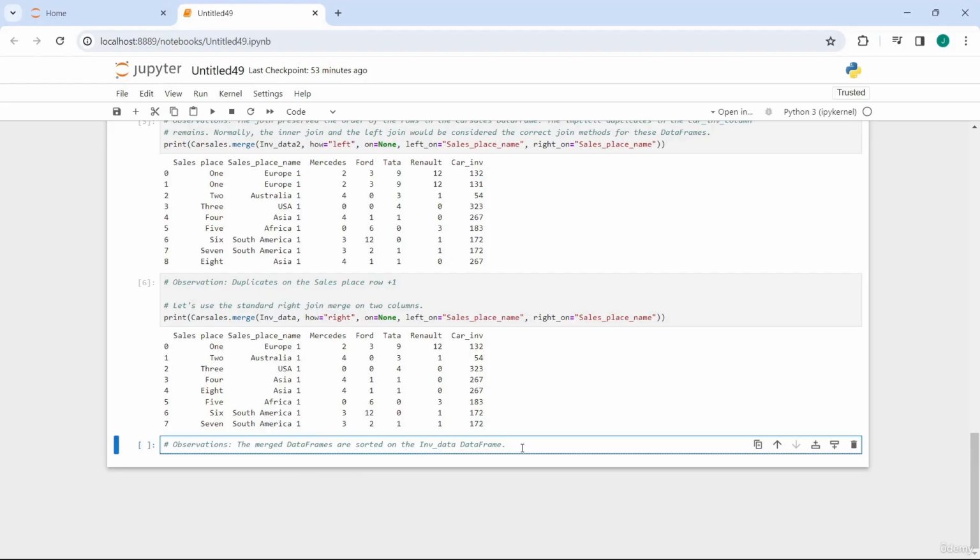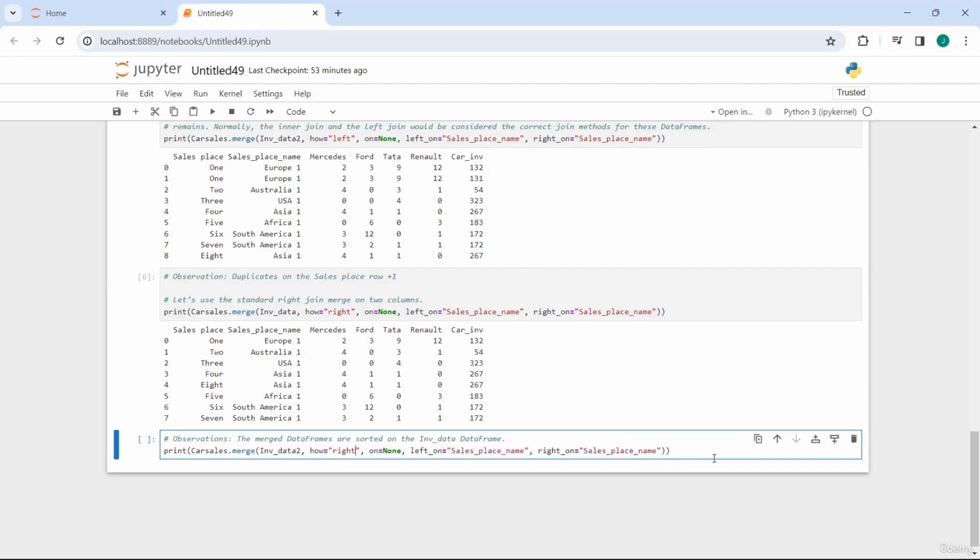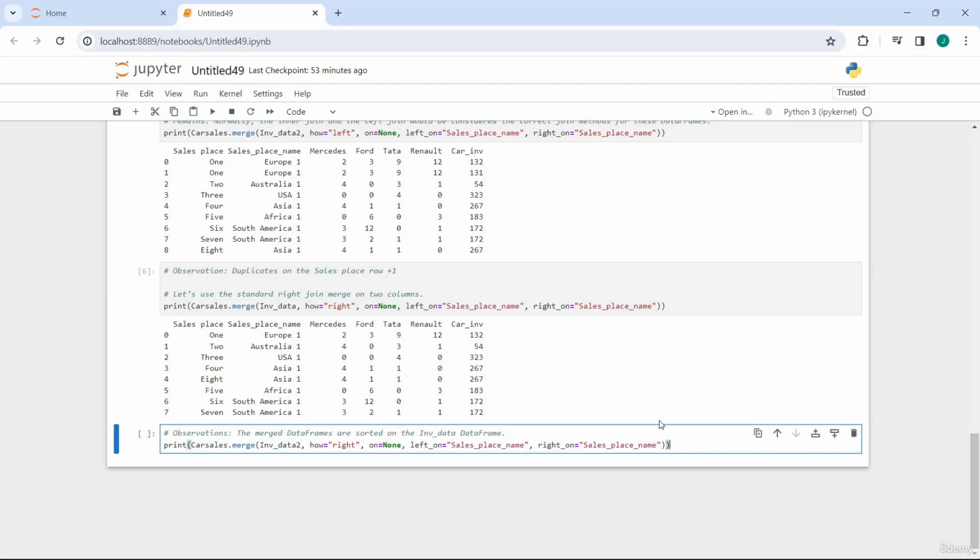And we will try right join merge on the other data frame. We change to the other data frame and we change the join method to right. So let's run this code.